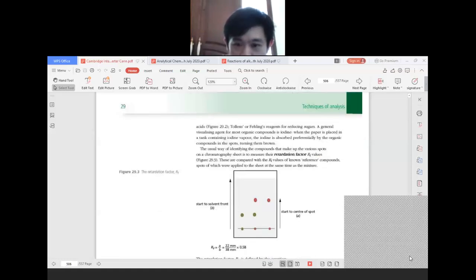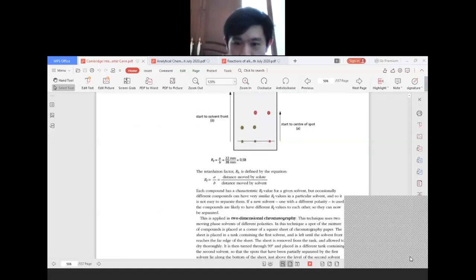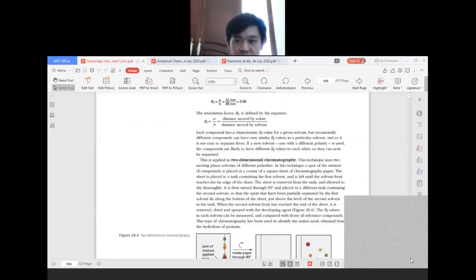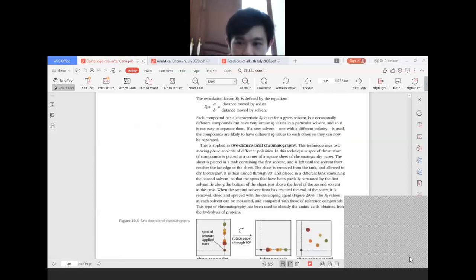Okay, so this chromatography is two-dimensional, and paper chromatography is recommended to be done in two ways. What is the meaning? One is vertical, and with the same paper we have to do the other one landscape. So like this.